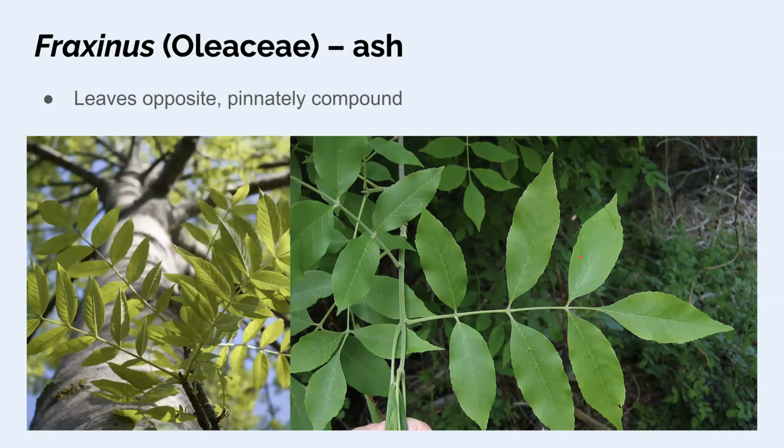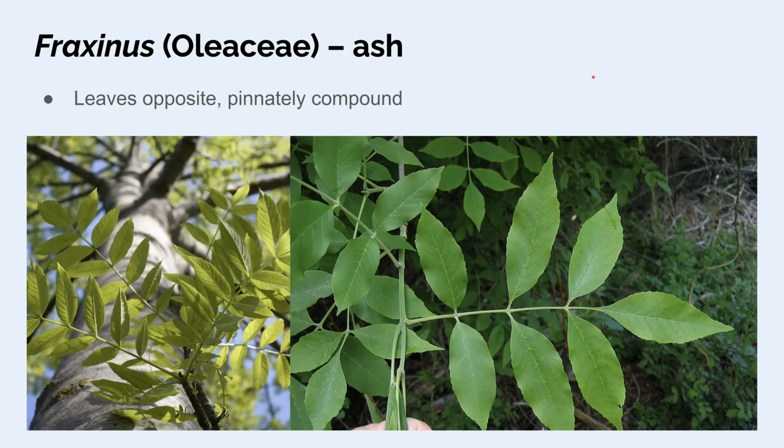Here's one, the ash. Ash is another one. We saw the maples have opposite phyllotaxis. Here are the ash that have opposite phyllotaxis. This combination of pinnately compound leaves and opposite phyllotaxis would set it apart from, we saw in Juglandaceae, they had pinnate compound leaves, but those were alternate. We haven't seen too much that has opposite phyllotaxis anyway.